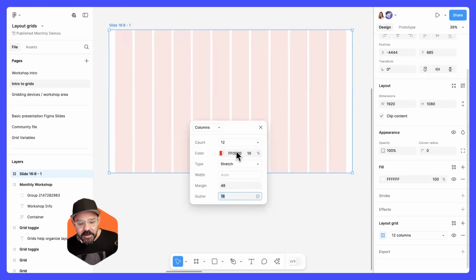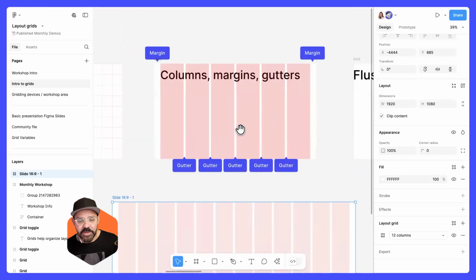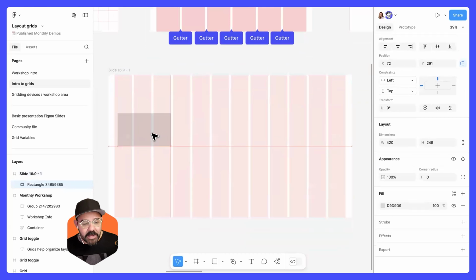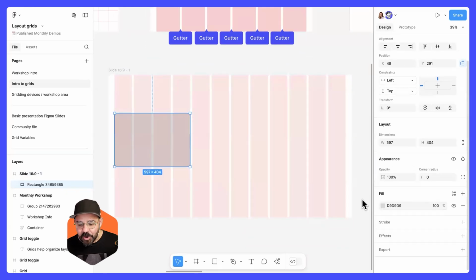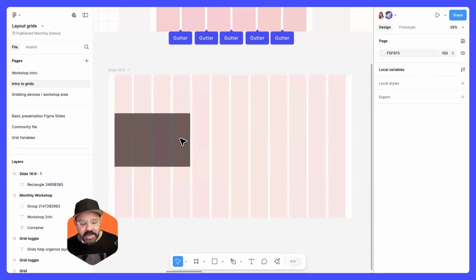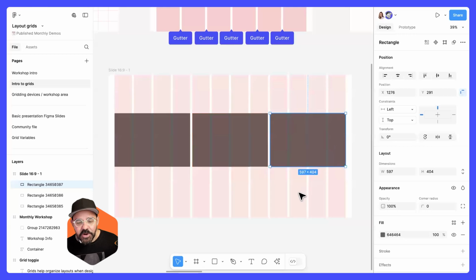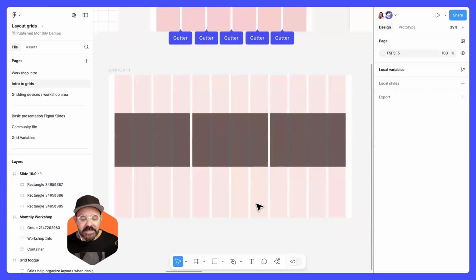So margin, gutter, count. And I want you to become very familiar with these properties, because understanding and controlling them is what's going to give you much more intent when generating your designs. So here we've created a few columns. Columns are helpful for breaking up space. So when you think about a design, right now I'm drawing in some black rectangles here. It helps you think about how you're going to serve up the different spacing of your design.